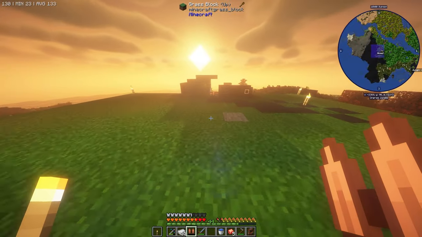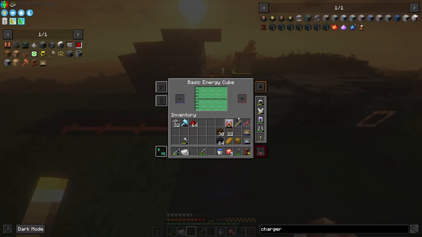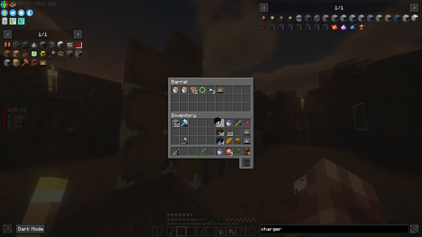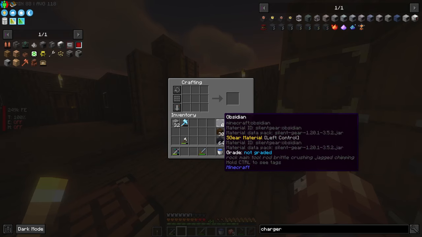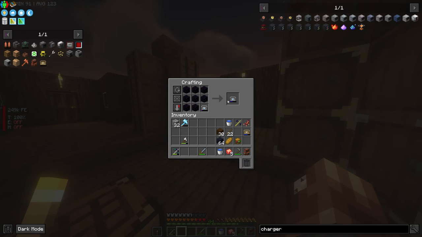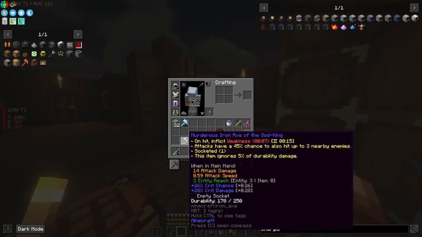So you can actually use your basic energy cube to charge items. There you go. Energy cube. You saved my life. Let's go ahead and fill up our repair kit real quick before we go out into the nether.